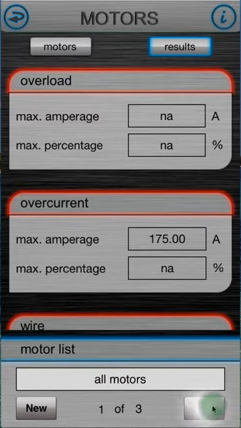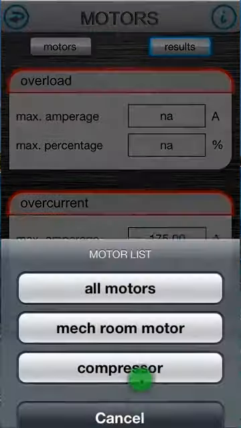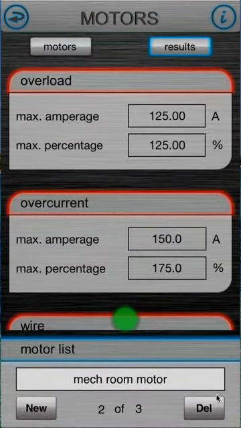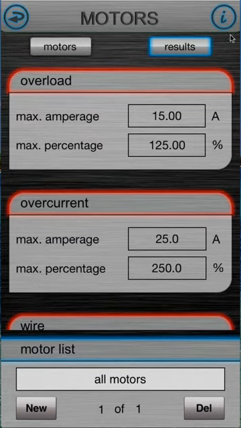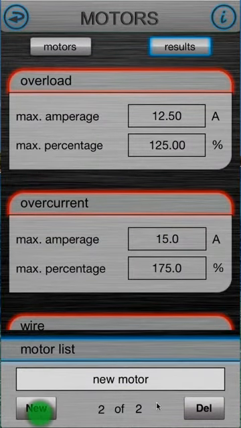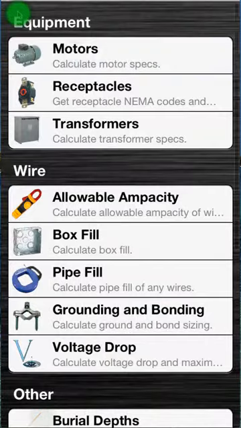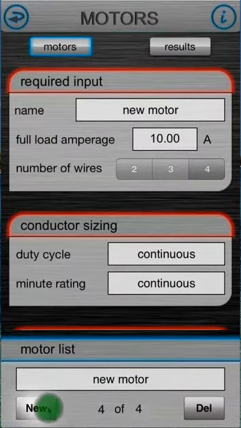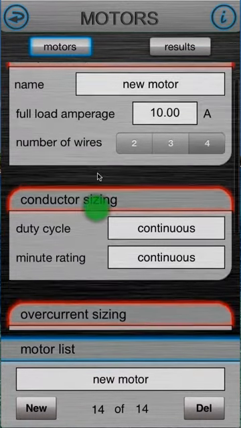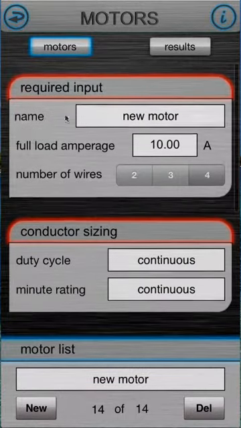And so the only other option is you can, of course, delete motors. You can never delete the all motors. It's all-encompassing. It's always there. But you can delete your other motors. If you are going to delete them all like I just did, the much easier route is to go to reset, of course. And of course, all your motors will also be saved on exit. So when you exit and come back in, you will always have your motor list here. And the motor list is unlimited. You can add as many motors as you desire, or memory your phone has, but they don't take up much memory. So that's the motor module.